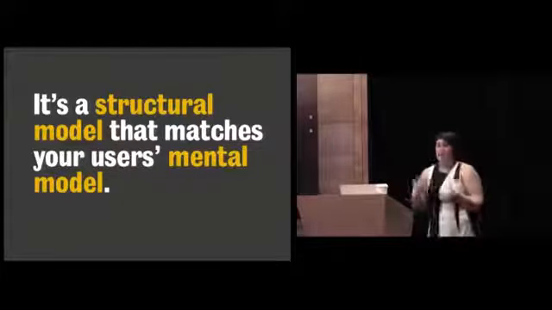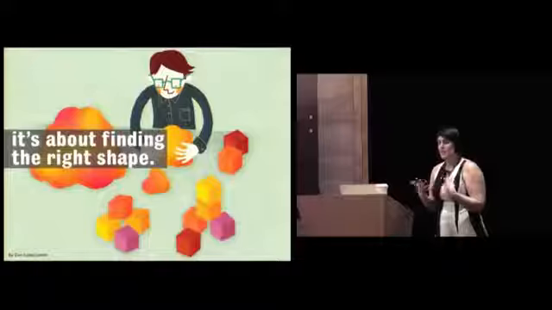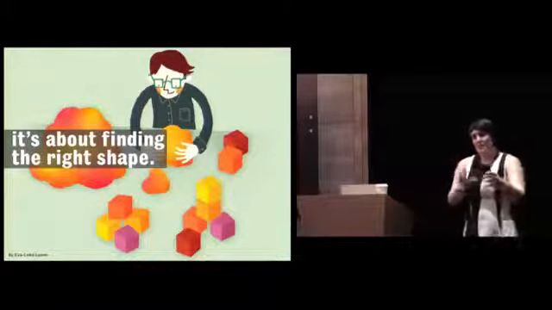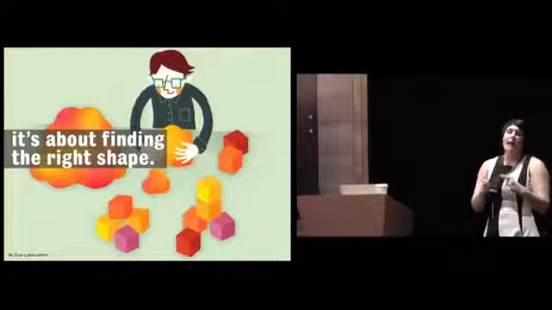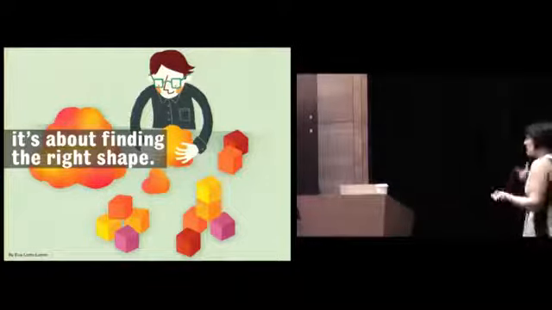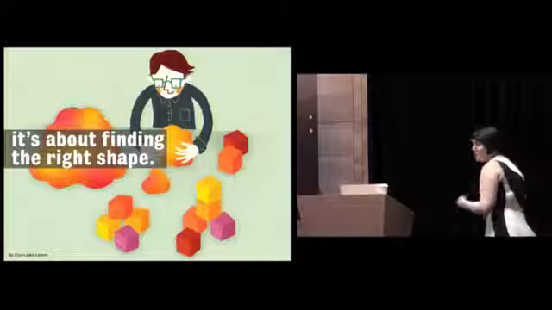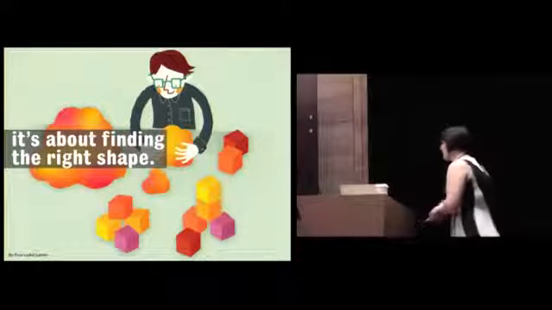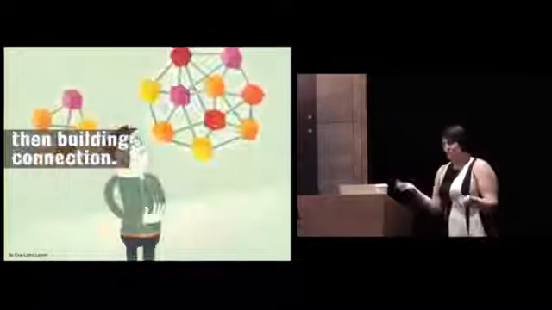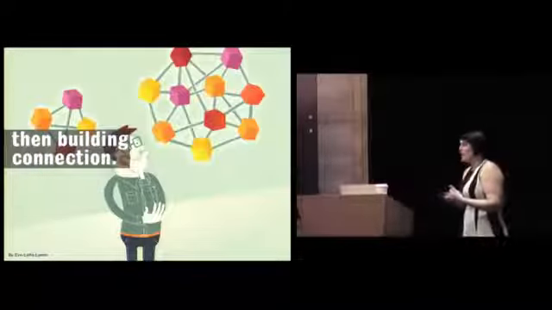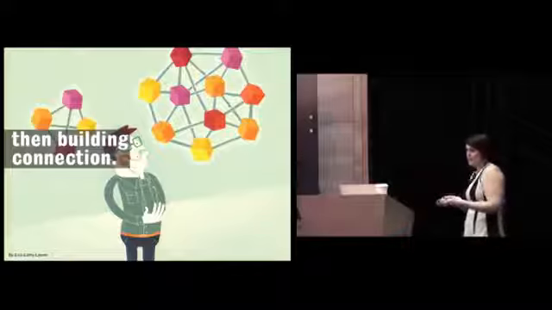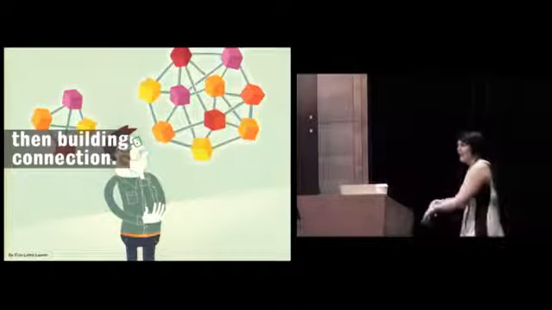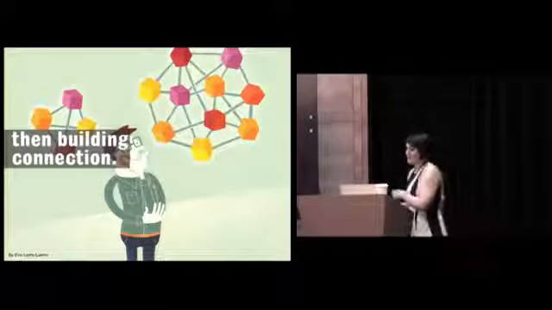So what it's really about when we talk about content modeling is finding shape for our content. It's about figuring out, what does this look like? What are the little pieces that actually make this a kind of content? With a recipe, it's pretty obvious, but it's not always as obvious with other kinds of content, and that's why our work is really important. It's also about building connection. It's about figuring out all the different connections between things. It's about understanding how something works inherently so that you can make it work like that in an actual system.